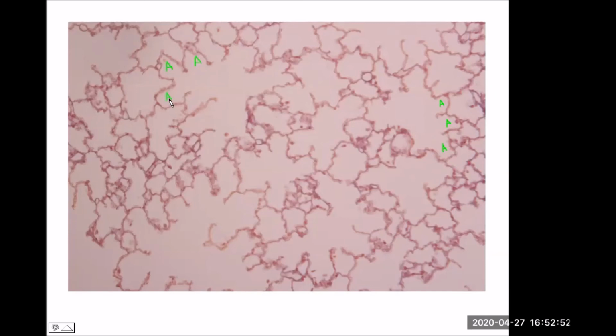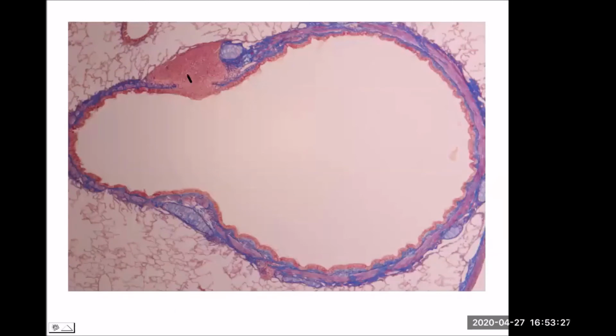So we can see multiple alveoli all around. The lung is composed of a few hundred million alveoli. And the tissue that's bordering it, right on the edge, there's our simple squamous epithelium that borders and forms the structure of the alveoli. So you can see that thin, delicate layer of the simple squamous epithelium. We'll have to move around the sample here. Now we're seeing this large tube, and this is a view of a bronchus.